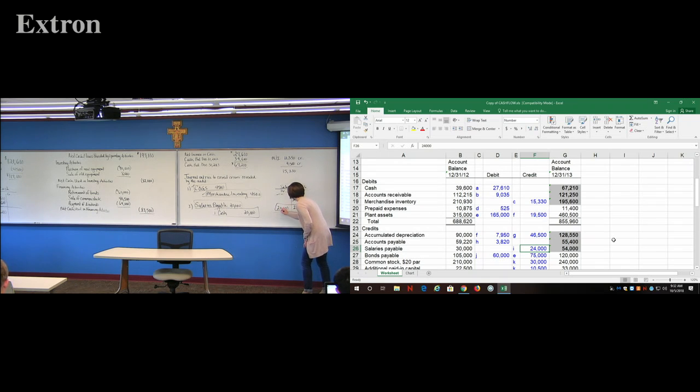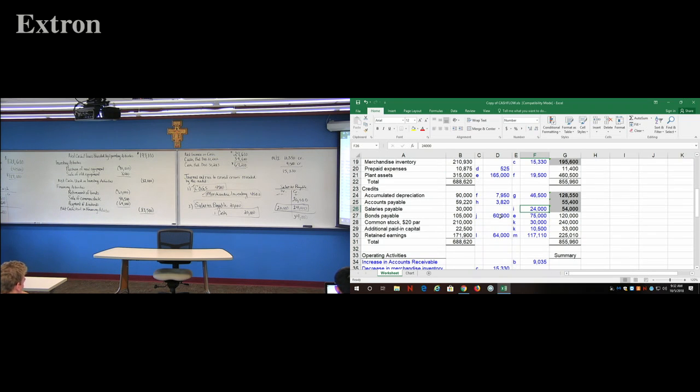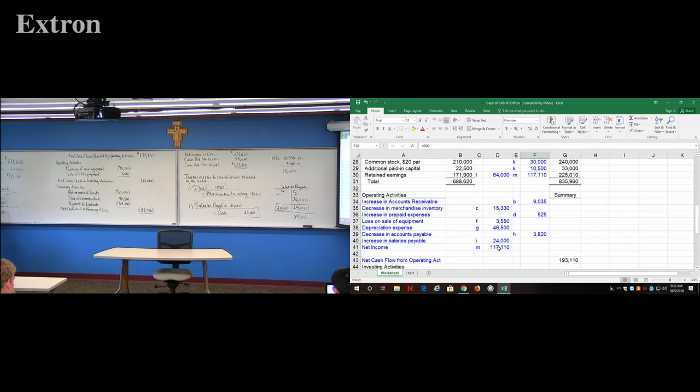34. So what I'm looking at on my spreadsheet is just the net of these two, right? 24 minus 20 is 4,000. I really only had a $4,000 increase in salaries payable, not 24. So I'm going to change that 24 to 4. And then the other half of that, so that was transaction I, changed the credit from 24 to 4. We should have only done 4,000. Go down and find it here in my operating activity section and change that 24,000 to 4,000.